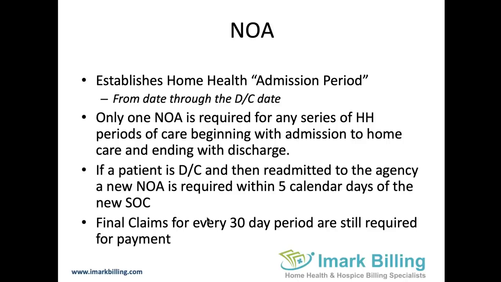Only one NOA is required for any series of HHA periods of care, beginning with the admission to home care and ending with the discharge. So again, like we said, one-time NOAs. Now, if a patient, though, is discharged and then readmitted to the agency, a new NOA is required. So that makes sense, right? If you discharge the patient from your agency and you're going to readmit that patient, of course you need to do a new NOA, and it is required to be billed within 5 calendar days of that new start of care.